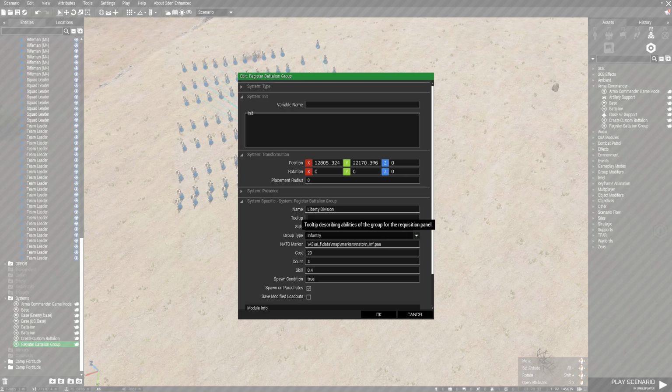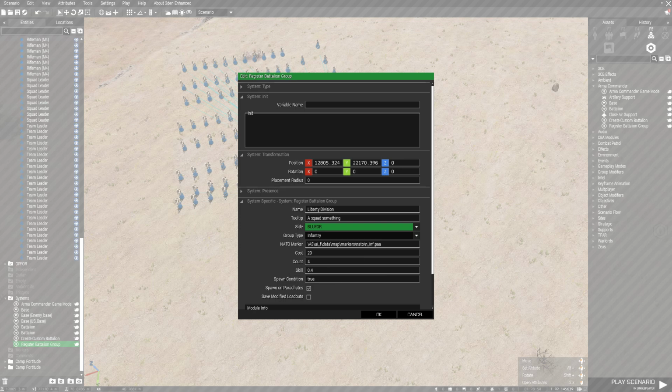You can give it a little description. A squad of something or other, just put anything you want in there. Make sure the side is Blue 4 if you're setting up the custom battalion for Blue 4, or Op 4 for Op 4. You get the gist.